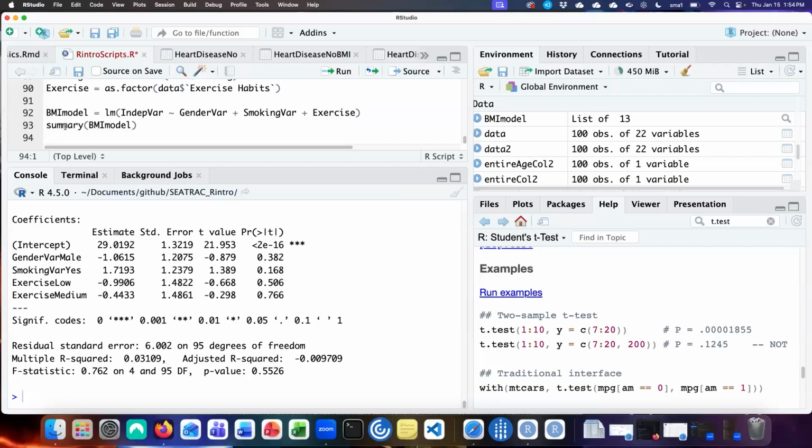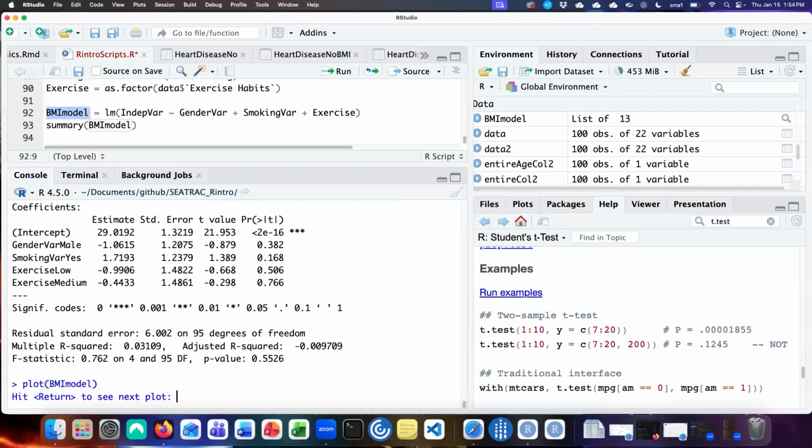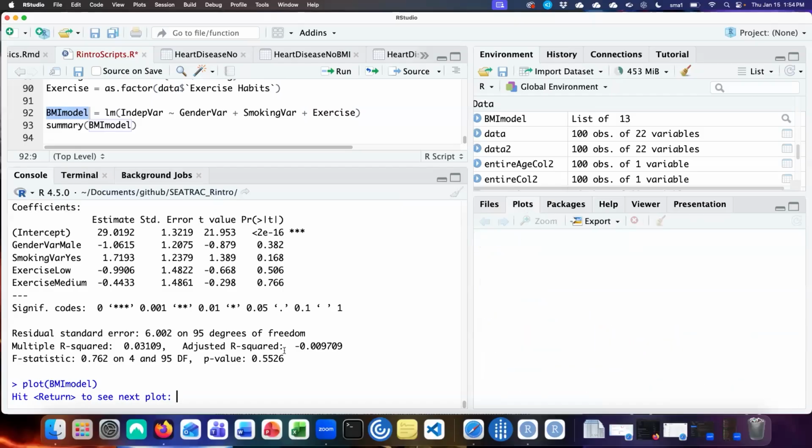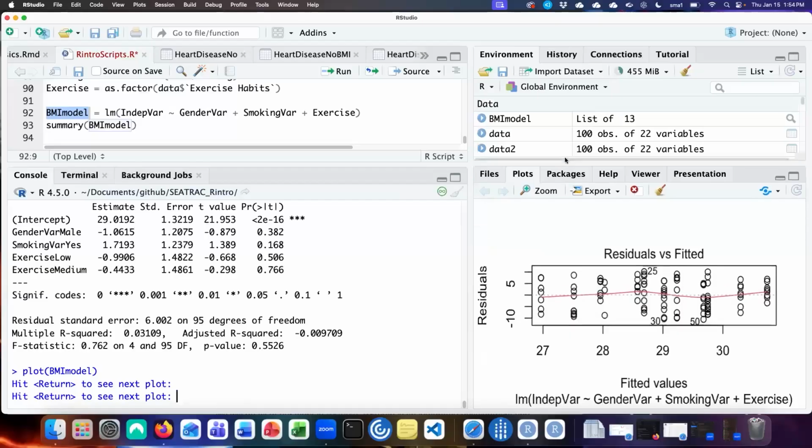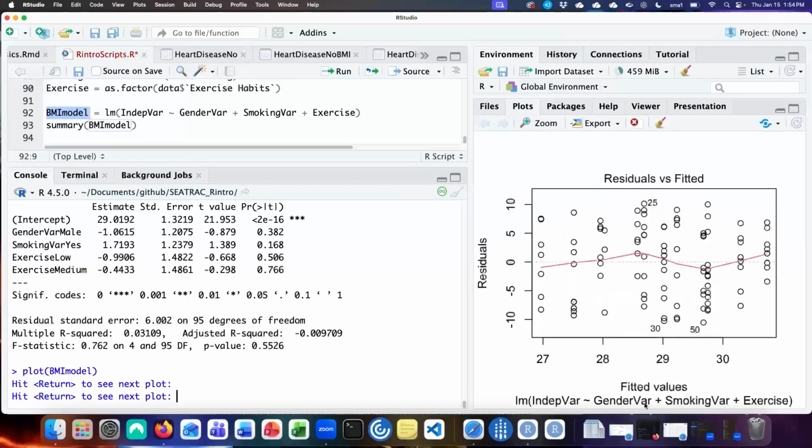And let's see what happens when we do this. Right, this plots fitted values versus residuals.